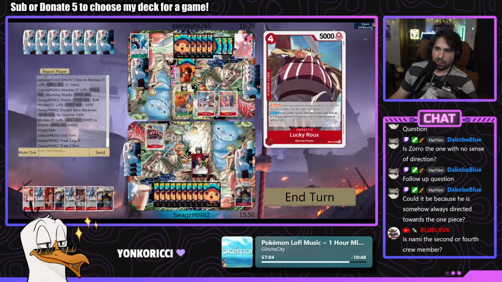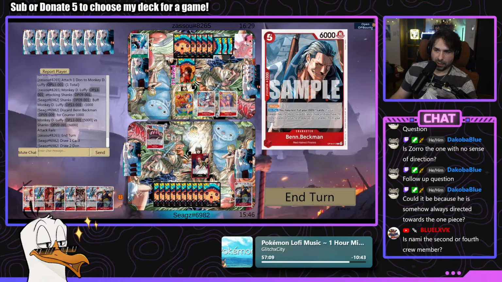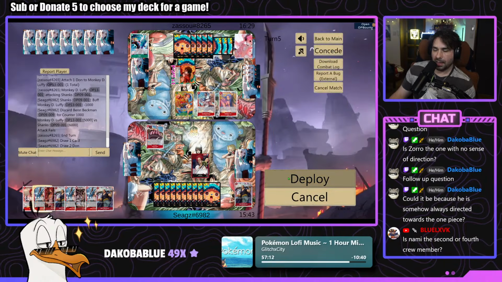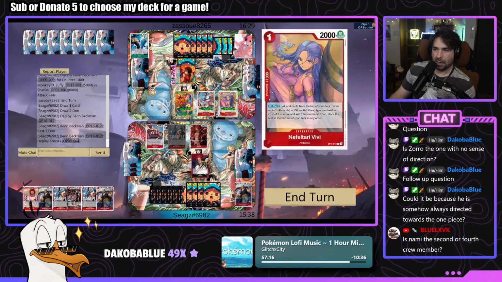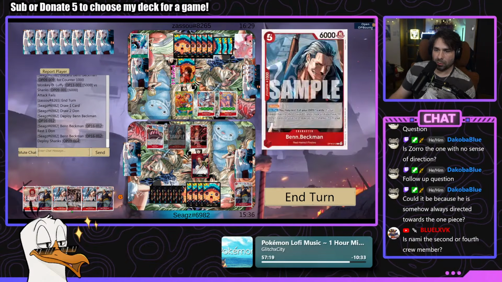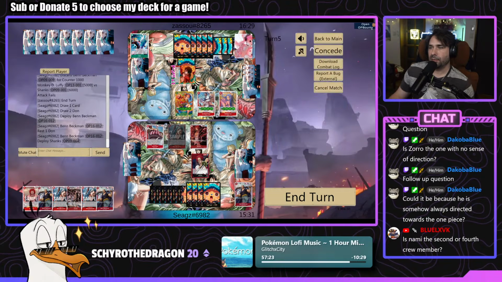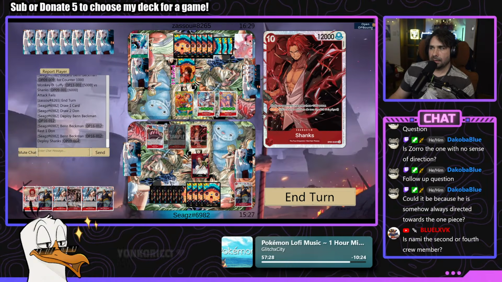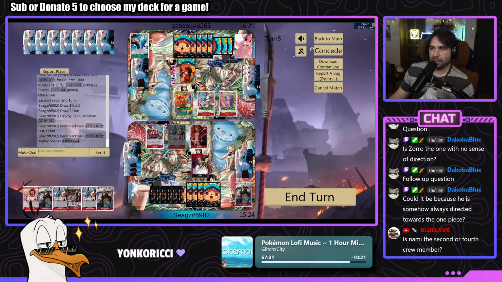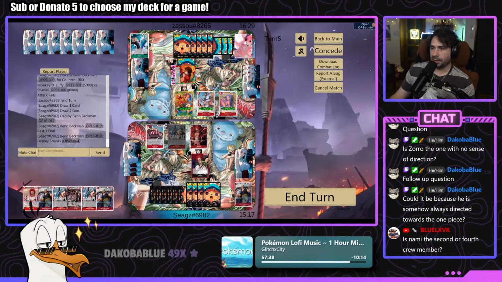Because I'm pretty sure if we put 2 blockers down, which it looks like we're probably going to do, he's just going to rest both of them anyway and then double swing at us in the face. I predict that's what's going to happen. But from next turn, if we use this, this will now be 6, which means we can just remove it with Ben Beckman, which is also pretty good. I think we have to keep 1 up anyway, just in case, but let me think here. It's 12... I think no matter what, we get a life item. 1, 2, 3, 4, 5, 6, 7, 8, 9, 10, 11, 12, 13, 14, 15.